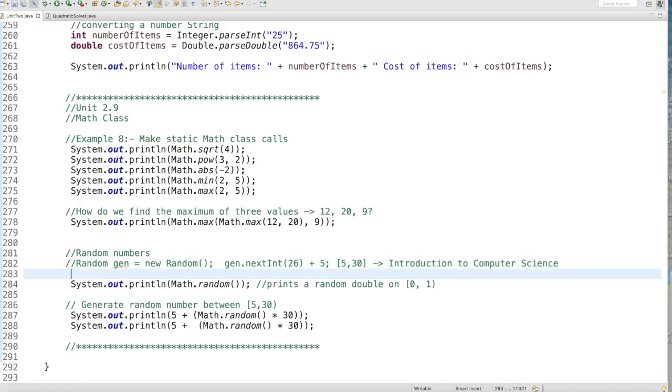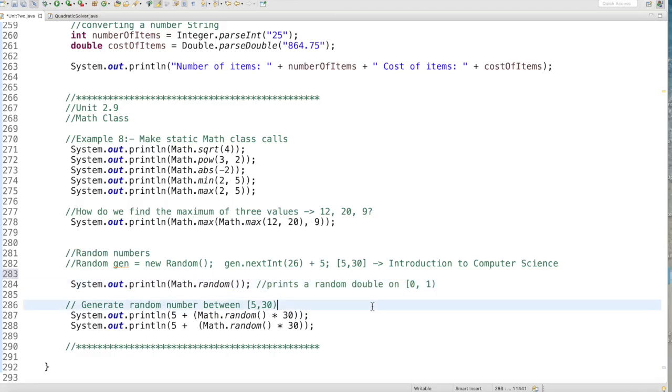The other way to do random is using math. Math.random is another way to get a random. That, though, gives all doubles on this half closed interval. Again, we're coming against this. It starts with 0 included, 1 excluded, so you can't generate a 1. Now, here's the thing. This math.random generates percentages, okay? Because since it's generating numbers between 0 and 1, 0 included, it could generate like 0.5, 0.632, 0.879. So it's going to generate a percentage, okay? So it can't generate 100%. That would be 1. It could generate 0%.